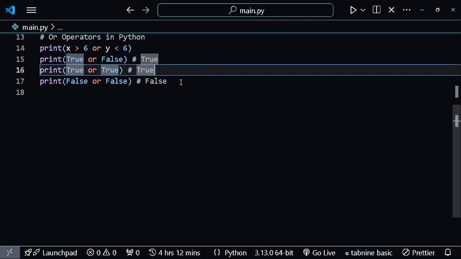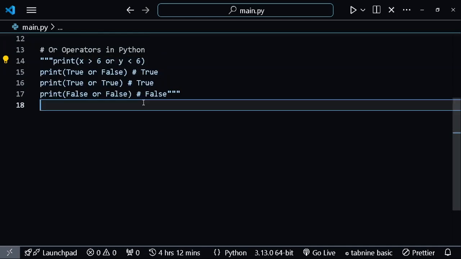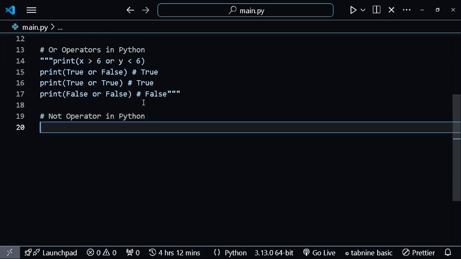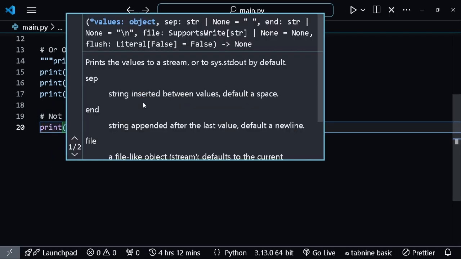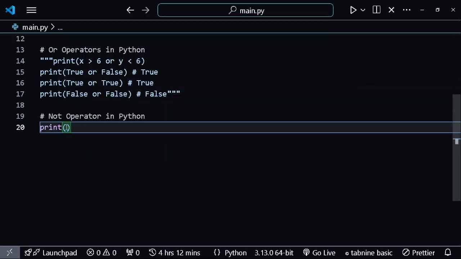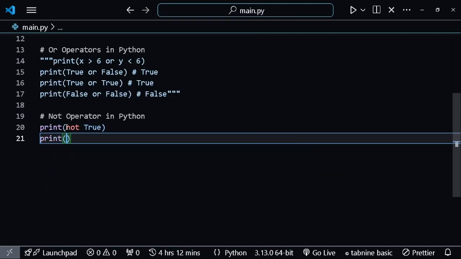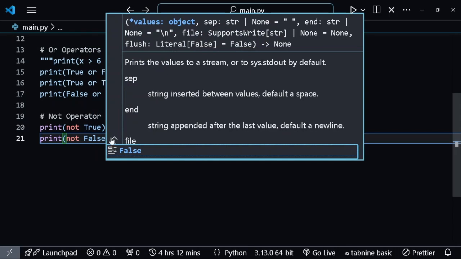And now let's talk about the last operator for today. The last logical operator is the NOT operator. How do we work with the NOT operator? The NOT operator is just going to give you the opposite of the actual comparison. So let's say we just want to get the NOT of true, just like the opposite. I'm just saying not true, we're getting false. And if you say not false, we'll be getting the opposite.